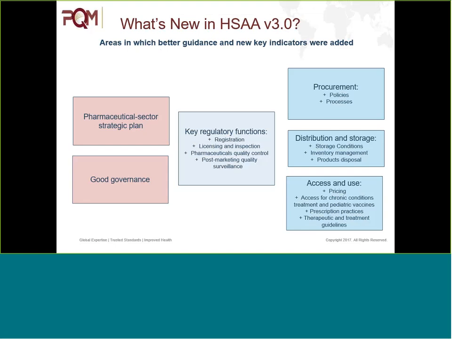Next slide, please. So you may wonder what's new, now that the SIAPS program and the PKM had worked on this, what's new between version 2 and 3. So we've tried to highlight some of them in the slide that you're currently looking at across those boxes. But again, when you look at the regulatory functions, when you look at the procurement, distribution, use, you see there are a collection of indicators that have been added. And so without spending so much time going into details about that, I want to highlight as well that in version 2, the framework for managing medical products, vaccines, and technologies was introduced.